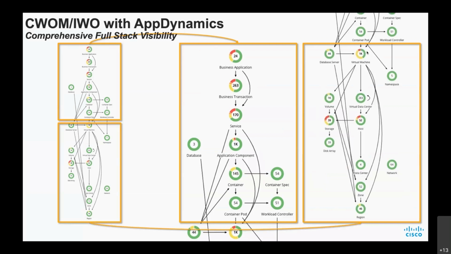And when we look at the demo today, we'll look at what kind of information is available when you're looking at an application level rather than when you're just looking at a cluster.